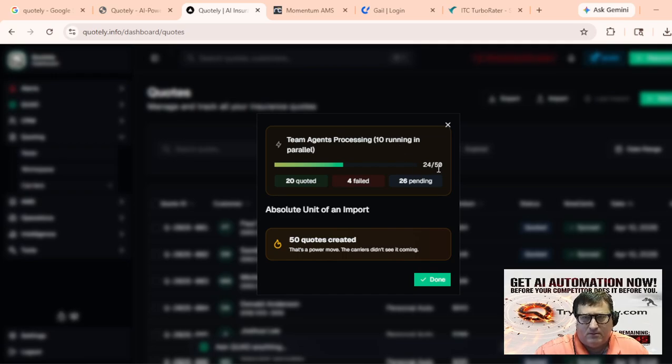Parallel. So the way this is going to work, we're going to have 5 agent teams running groups of 10. There's 5 teams running 10 quotes, so it's splitting the work up over 5 different teams.